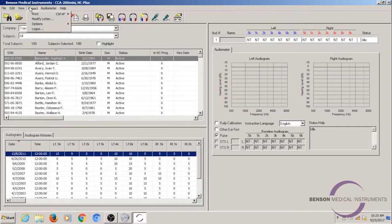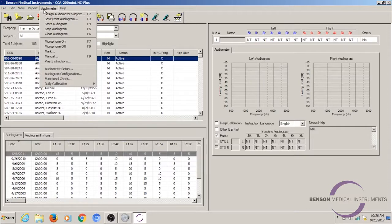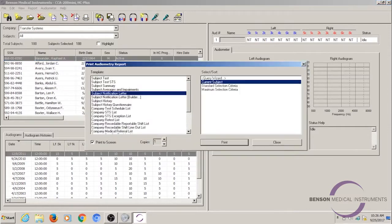The audiogram histories is a questionnaire that subjects fill out to give a little bit of their background — if they have tinnitus or if they have a head cold the day that they're taking the test. That's something that's really important for examiners and the reviewing audiologists when they are reviewing the test results. So let's take a look at what this audiogram histories report looks like. We're going to start by looking at Raphael Alexander with his preferred language as English.